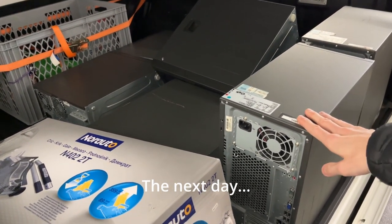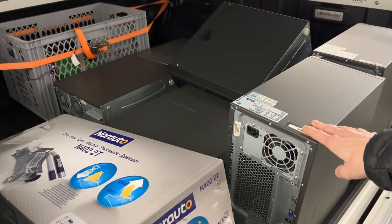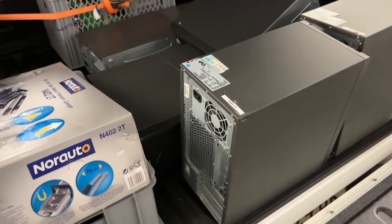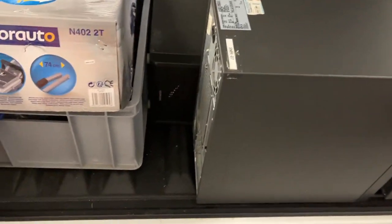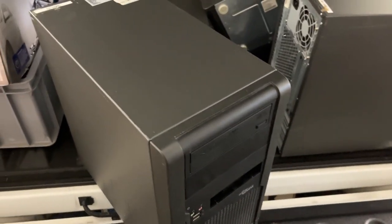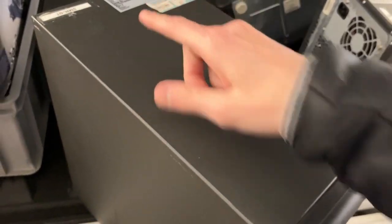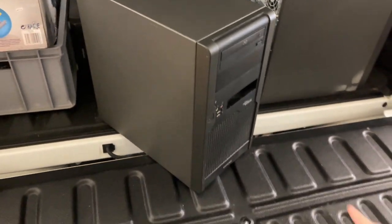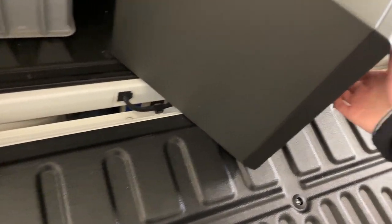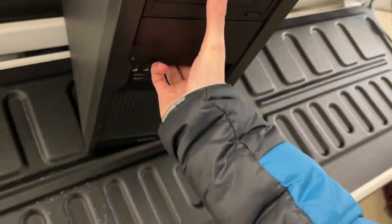All right, so yesterday I had hardly any time to look at these things. I just loaded them up and headed back home. So let's do a first inspection of what we got. We got 8 in total. I am not digging the Windows Vista stickers. That means these things are old. Probably a little too old.